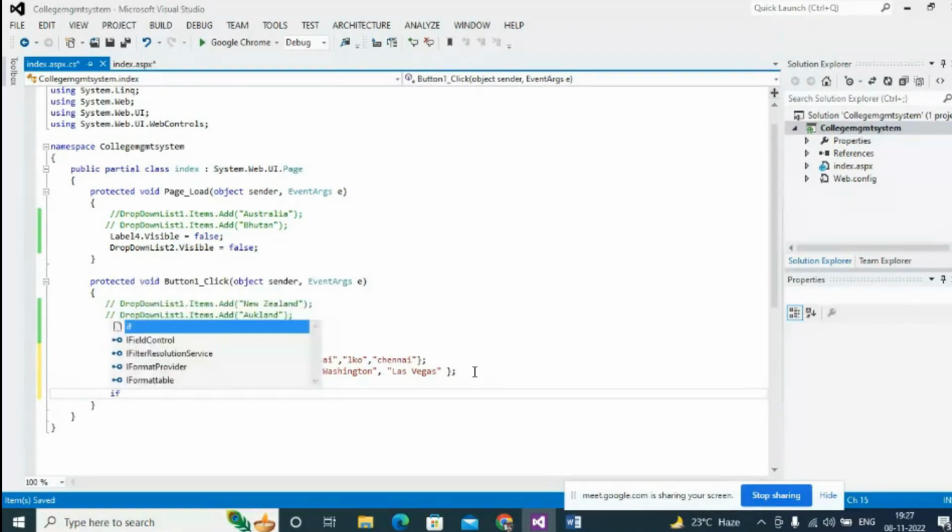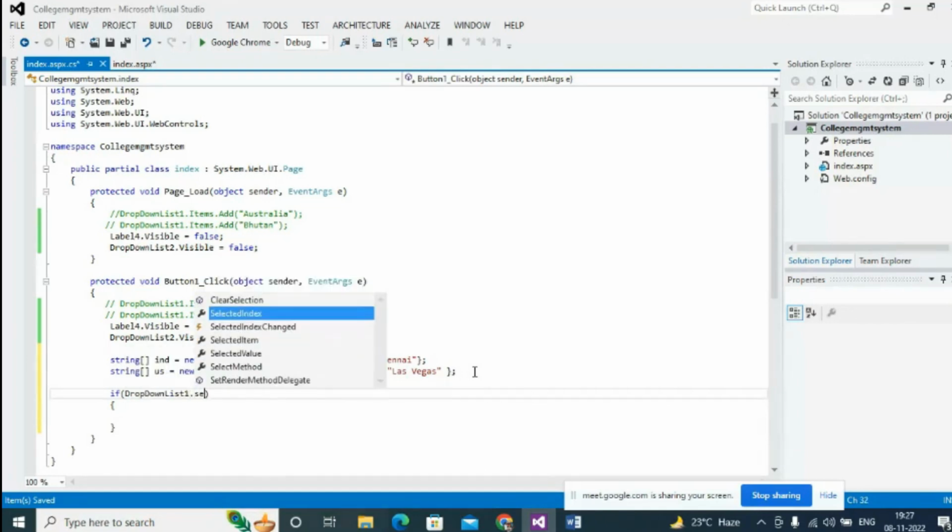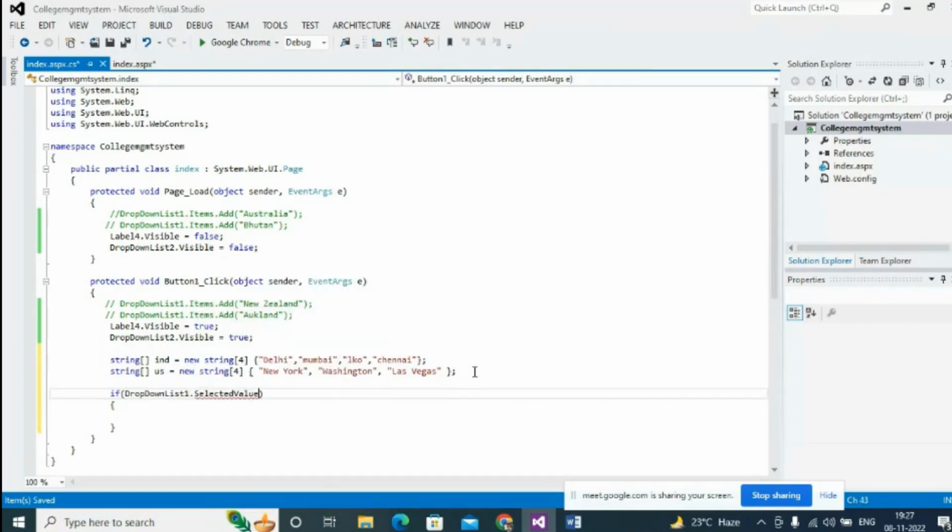I have to put the condition here. First, the condition should be: DropDownList1.SelectedValue, that is a property, equals India.